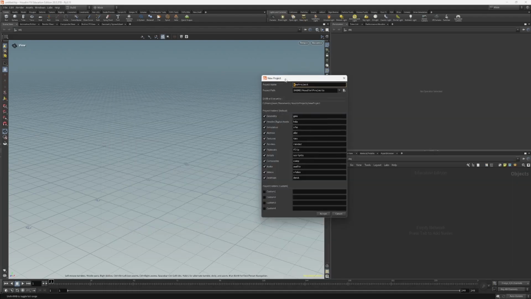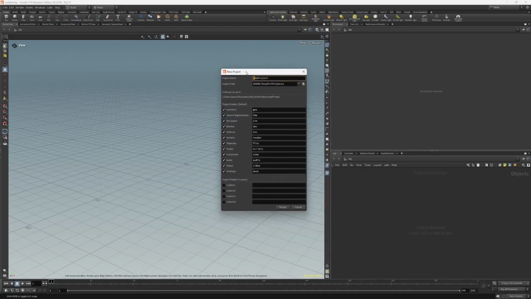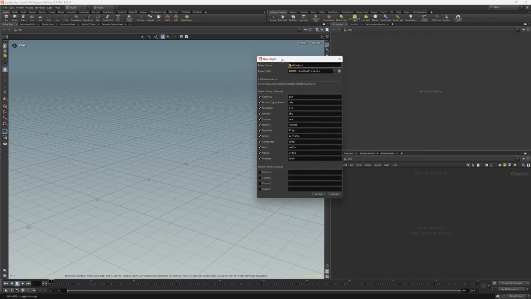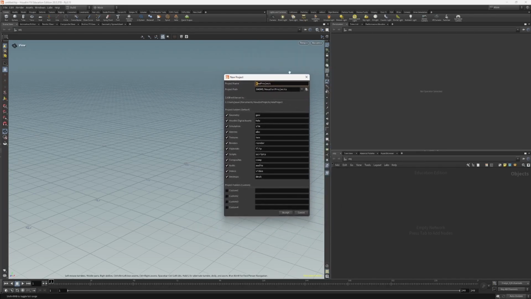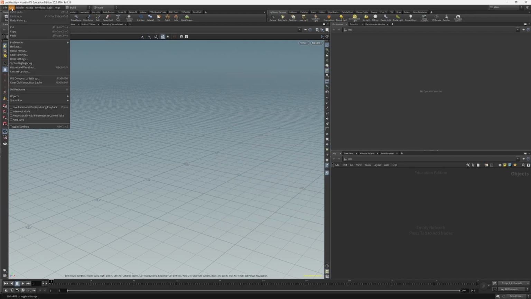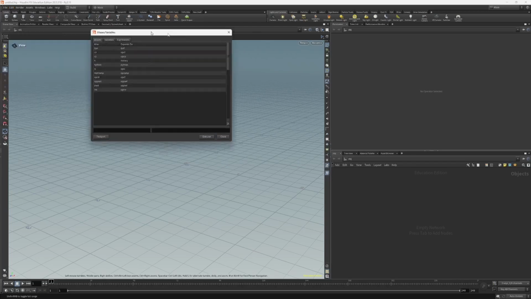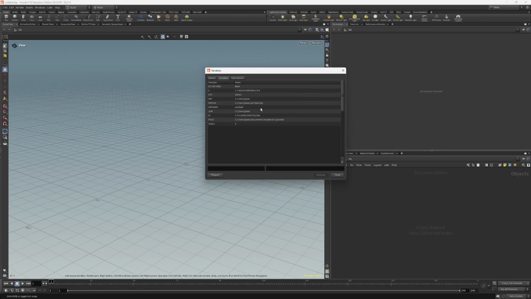And so you can see there's a lot of stuff here that we don't really need, going back to the setup. So we don't really have to use this project setup. What we can actually do is come in and just set an environment variable. So if I come to my edit and I go alias and variables, and if I go here to the variables setup, you can see by default there's not much going on here.